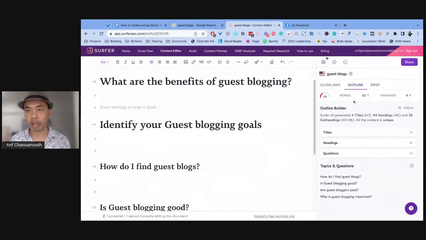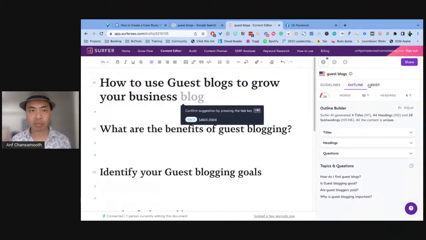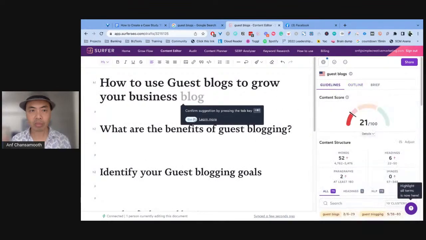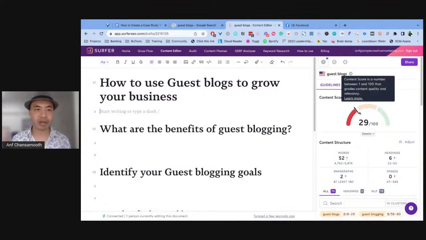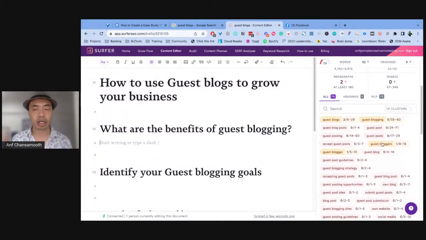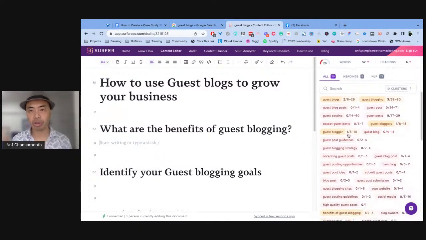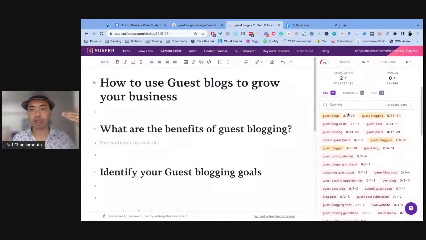These are all headings. Okay, so now you can see as I'm putting in the headings, the content score went up, right? It started off at something like 12 or whatever it was, and then it's gone up to 29. Okay, now as I start writing the content, I'm going to use these words, because Surfer SEO is telling me you really should include these words, and it gives you the frequency as well.